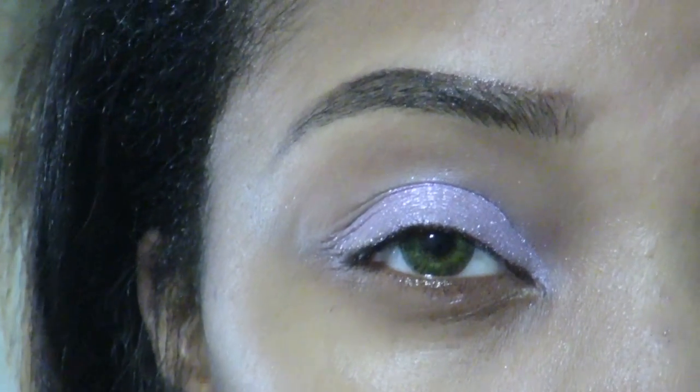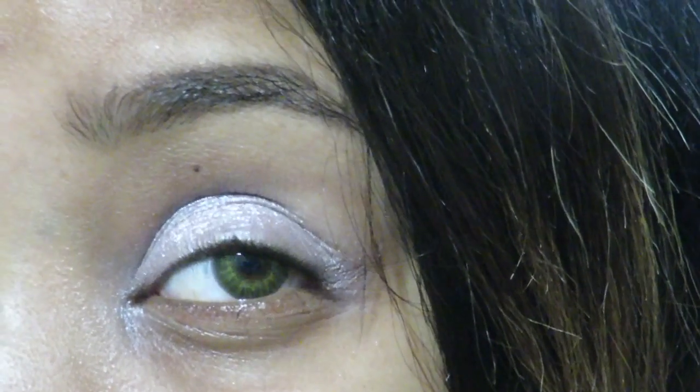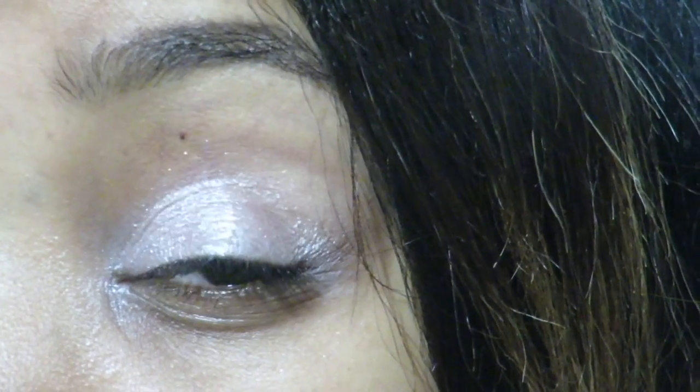Now, I used a brush and applied it with my fingers. It worked each way. I had a primer on before applying the eyeshadow, and I saw the one eyeshadow by itself. I liked it, but I thought I would get more uses out of these two. I might still go back and pick it up because it was gorgeous. I like the whole glitter eyeshadows, and it wasn't any fallout. Well, at least I didn't experience fallout. It applied onto the eyes very nicely. I'm highly impressed. So go NARS with this one.